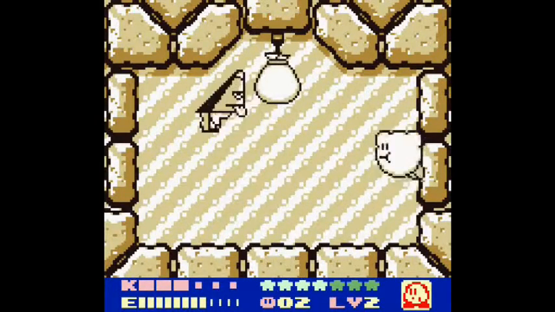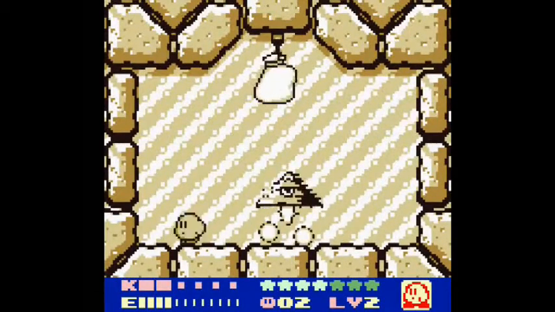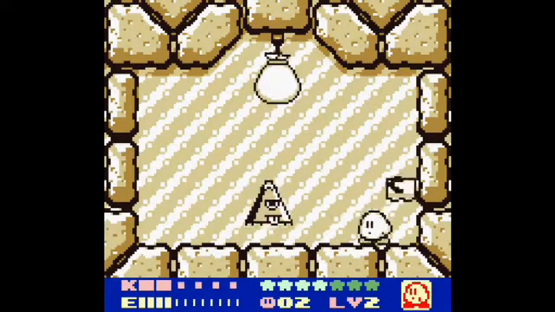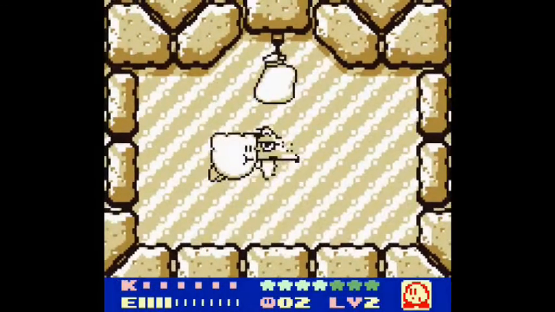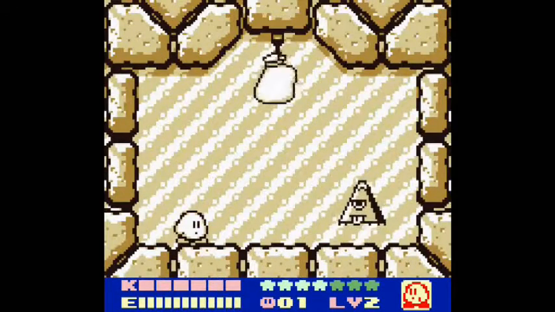Ay, ay, ay. Those things need to let you walk through them after you hit them so you can reposition yourself. All right, I'm not doing good here. Well, you know what, whatever. We'll regroup and continue.